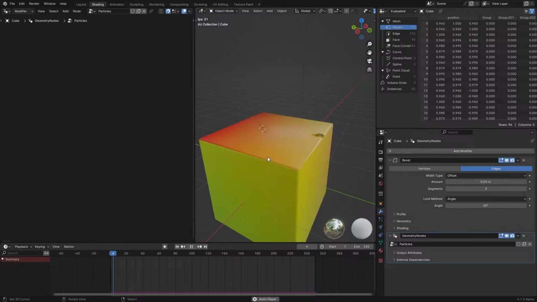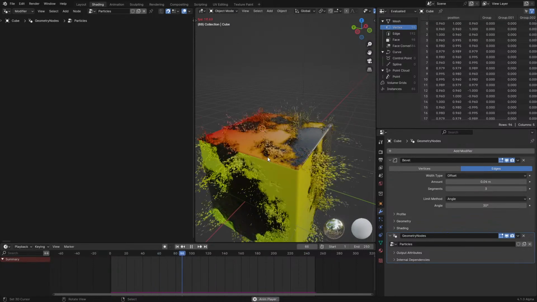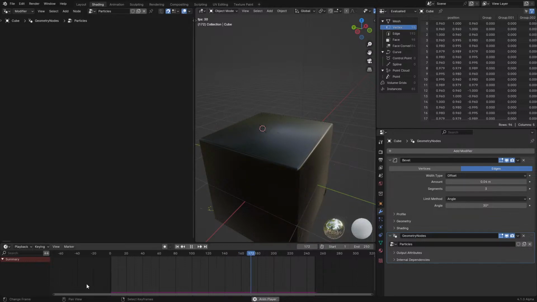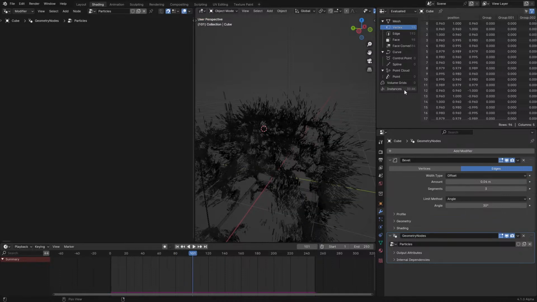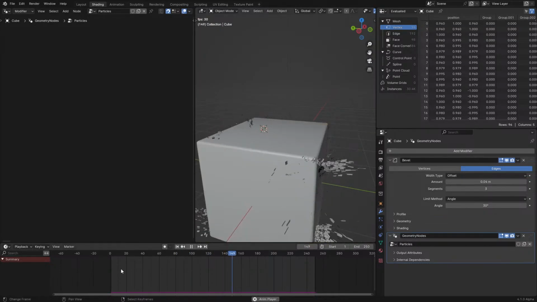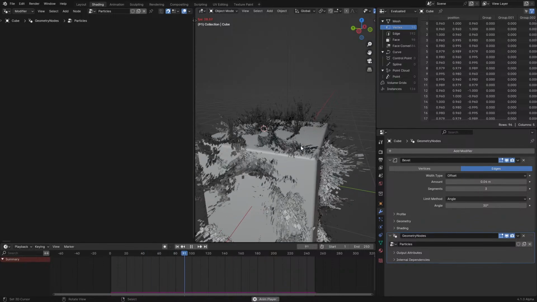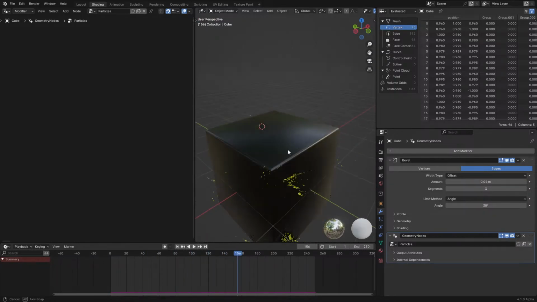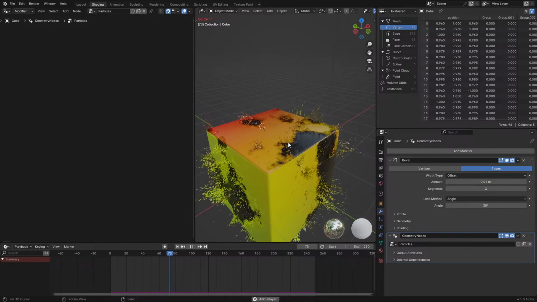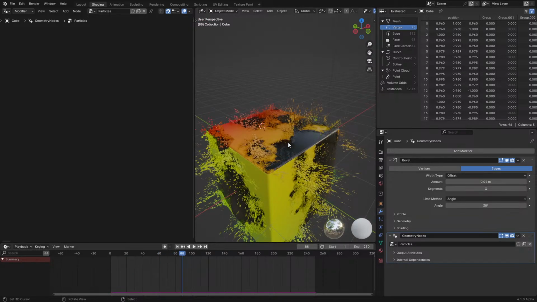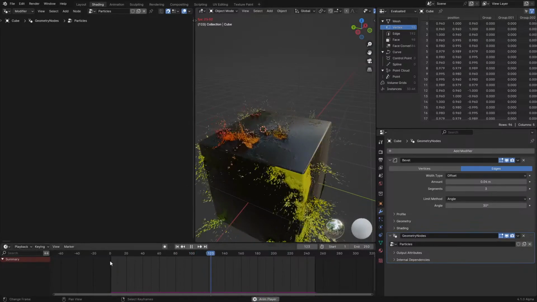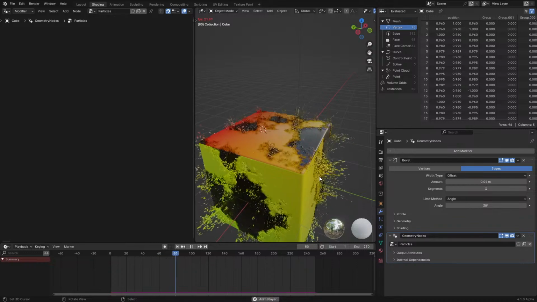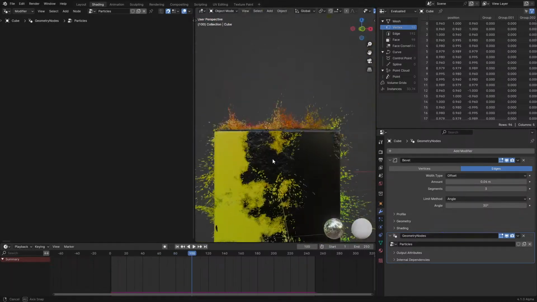With my setups, I try to make them as real-time as possible. Like with this one, it's on the verge of real-time, as we can see. It dips down just because Blender doesn't like instances. If you go above like 30k instances, it just freaks out. It really doesn't like it, at least when rendering. Yeah, it starts lagging even in the viewport. Blender does not like too many instances, which I'm assuming is because of the way it handles object drawing, but I don't know enough about that to talk about it. But if all these were realized, it would be significantly faster, just because it wouldn't have to do as much stuff.